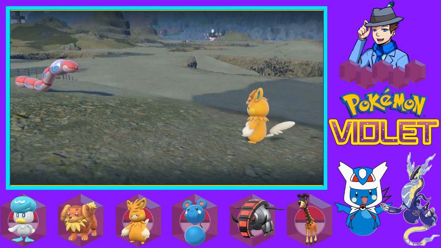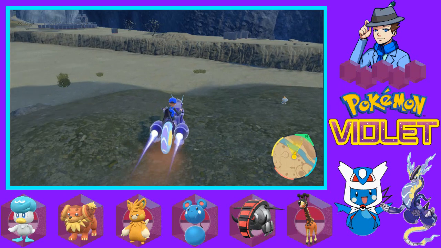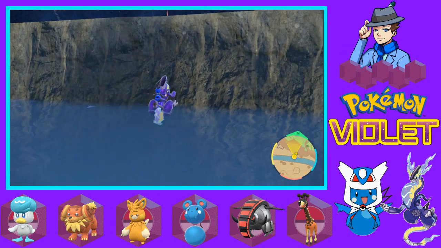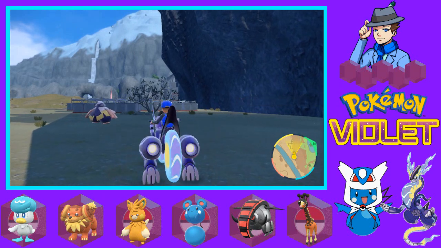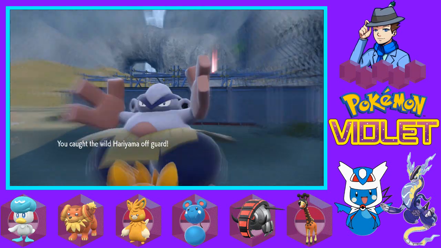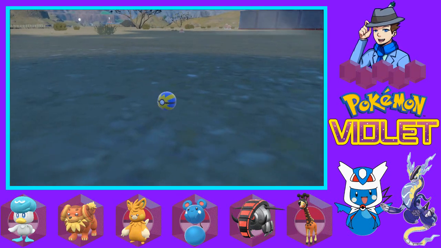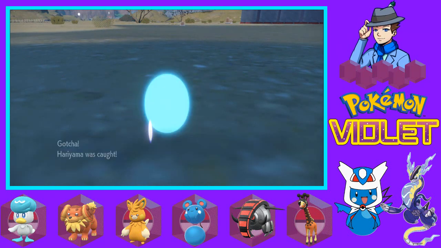I did not mean to run into this Orthworm. Hello there, Hariyama. Do we have a Hariyama? We caught this thing off guard. Let's catch it in a quick ball. Since we did catch it off guard, we should be in a pretty good position to quick ball. Perfect. Perfection. Alright.